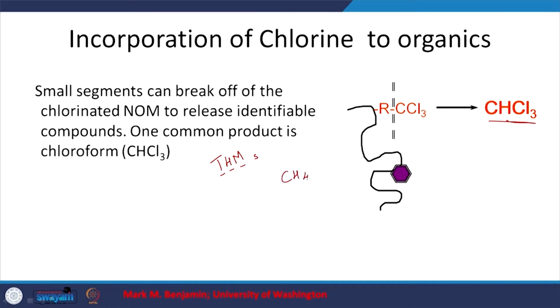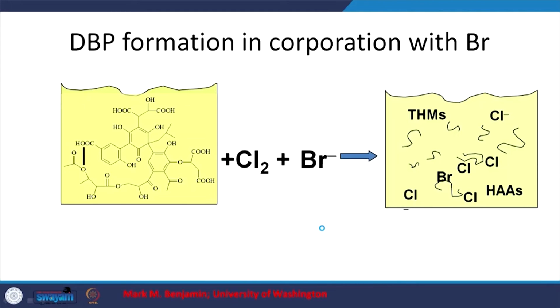Methane is CH4. So, the different kinds of THMs are CH3Cl, CH2Cl2, CHCl3, right, trihalo. Cl is a halogen, Cl minus is a halide, and you have trihalomethanes, and these are toxic to us. And if there is bromide, Br minus, present, it can also lead to formation of disinfection byproducts, but in general when there is bromide, we are typically concerned with its reaction with ozone.